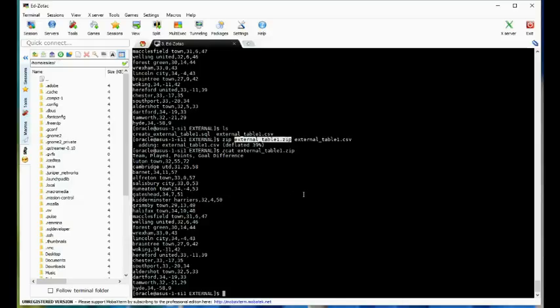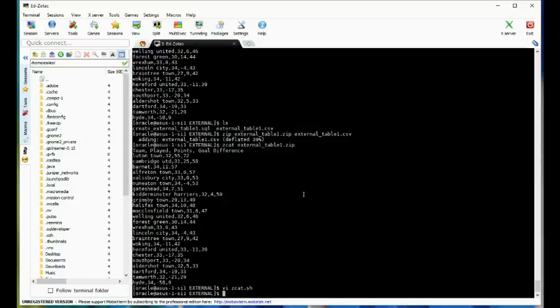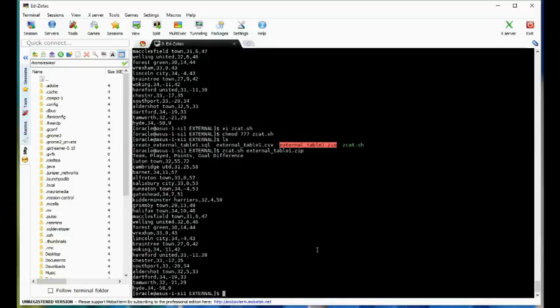And it did. But the preprocessor option refers to a script, and the script needs to be owned by Oracle. Since zcat isn't owned by Oracle, I'm going to create a script called zcat.sh. Let's go ahead and do that. It's important to chmod it enough so that Oracle can use it, so I'm just going to chmod it 777. And then let's test it out: zcat.sh of the externaltable.zip. So that's good, that's working.